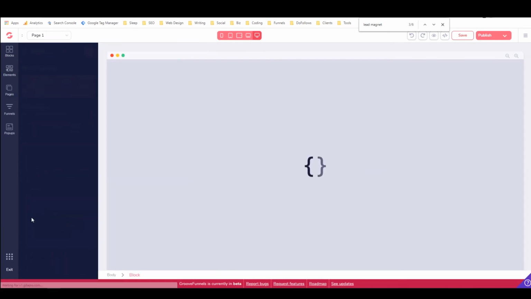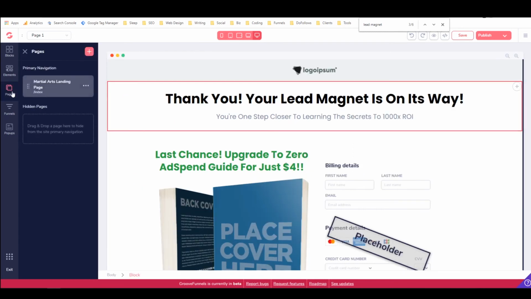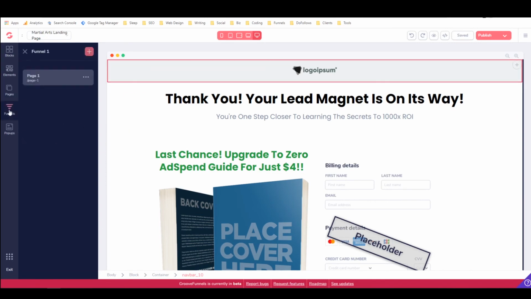So we're going to select that. And we go into pages, funnels. So I haven't quite figured out exactly how this works yet, but I guess funnels are separate from individual pages. So I wonder if I can move this. Nope. All right, so I'm going to come in here and I'm going to work in my funnel rather than in my ordinary page.